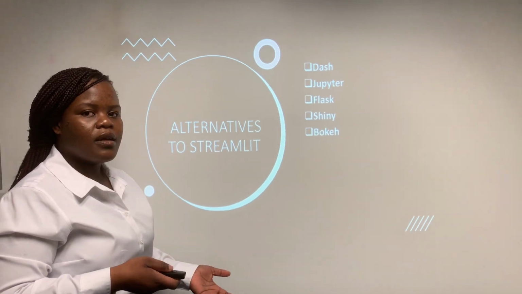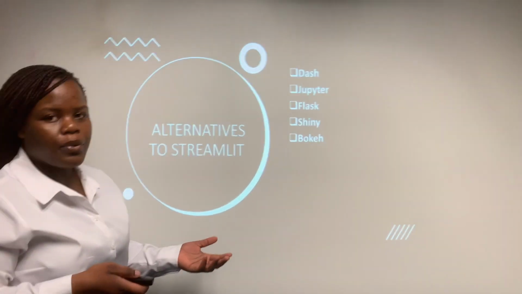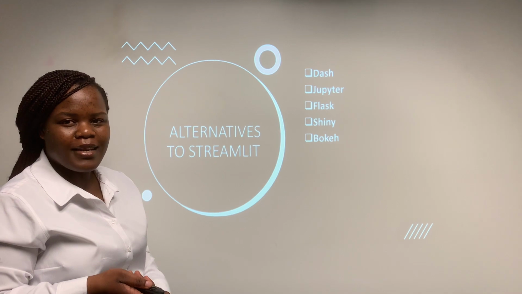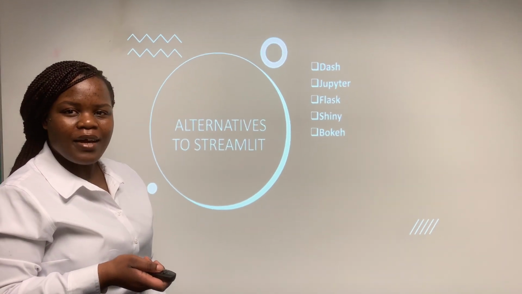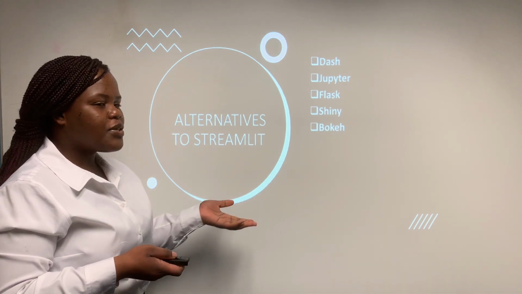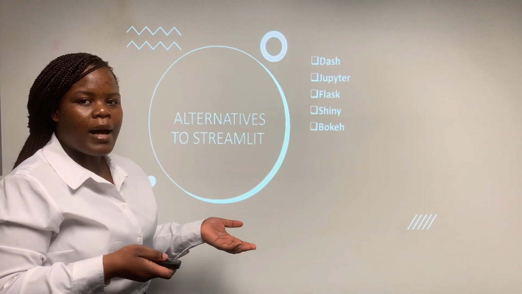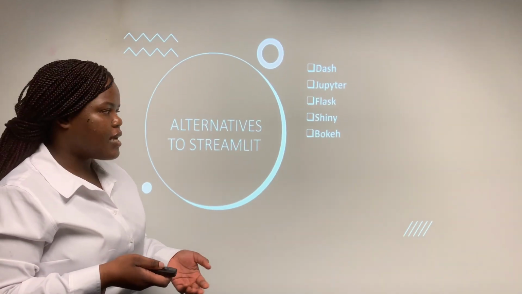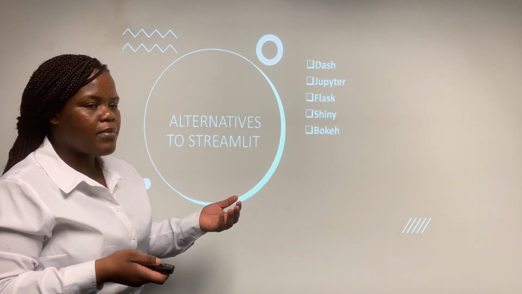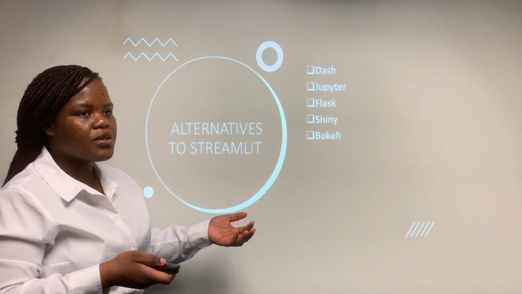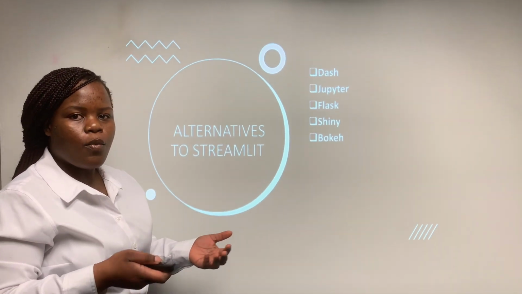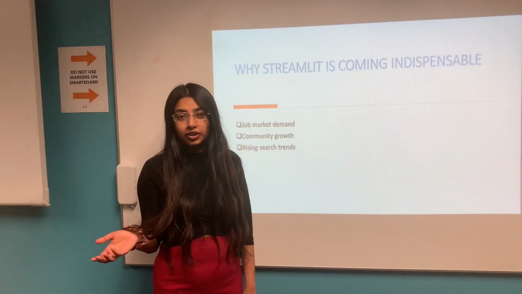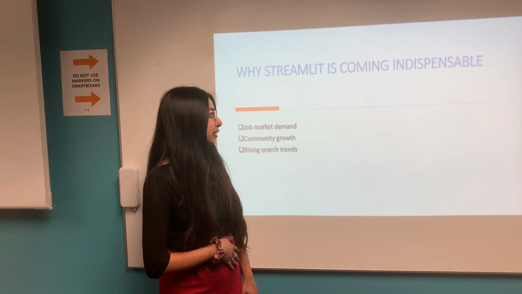And we have Shiny. Shiny is actually an R programming package. If you know about R, you probably know about it if you've taken a class with Dr. Lecce, which is CS205. And R actually provides you a platform to create a web app that does not even require a lot of HTML, CSS, and all that. So it's very easy to use, and it mostly provides you with an alternative to actually create a data-driven website, which is so good. And we have Bokeh too, and we're going to talk about why Streamlit is becoming indispensable.